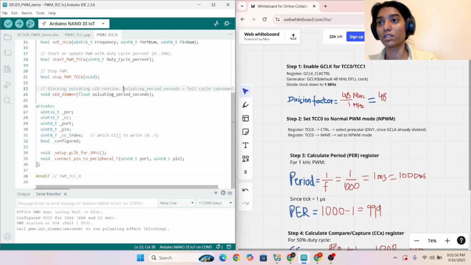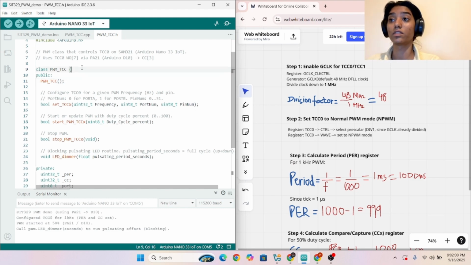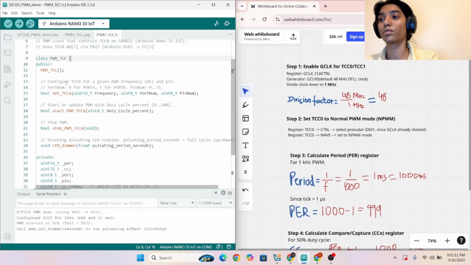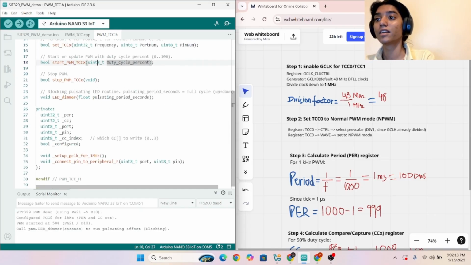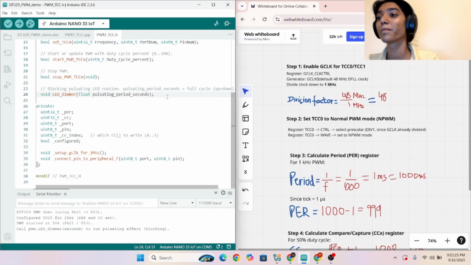Now we have the H file, our header file. It talks about the timer counter that I have chosen. It's 0. You can take 1 or 2, because all these keywords go with the pulse width modulation. And we have a timer. The timer does pulsating, like it glows and then again it dims. So that's what the code will be doing over here.